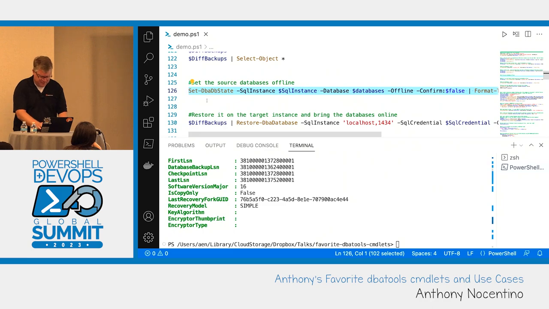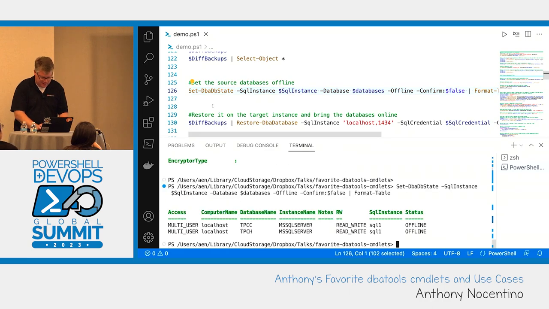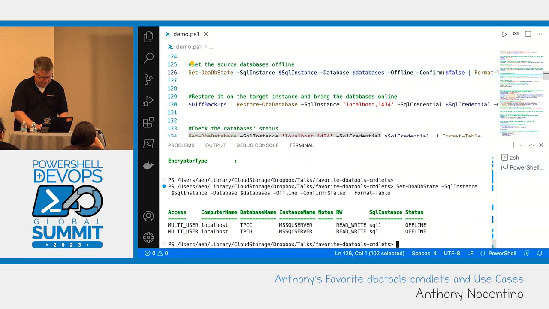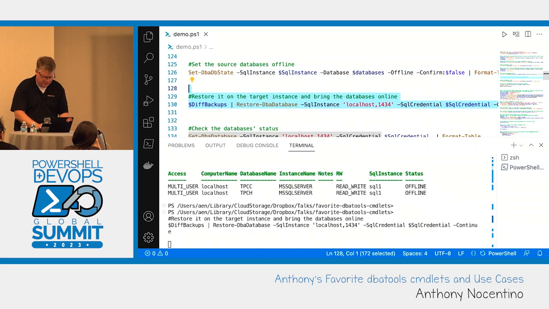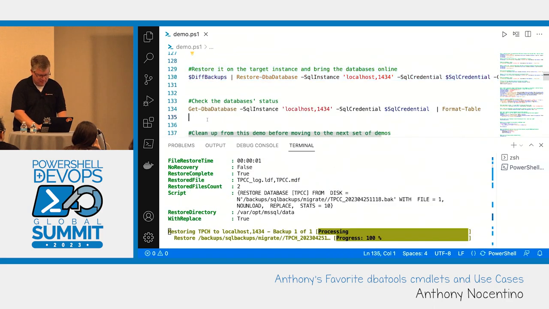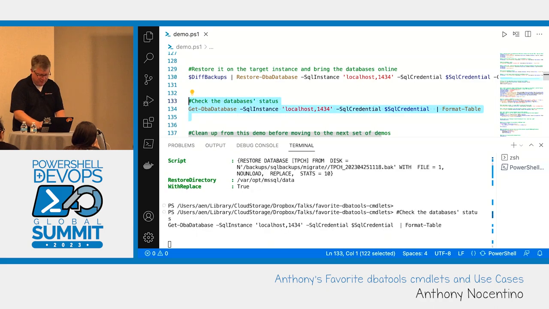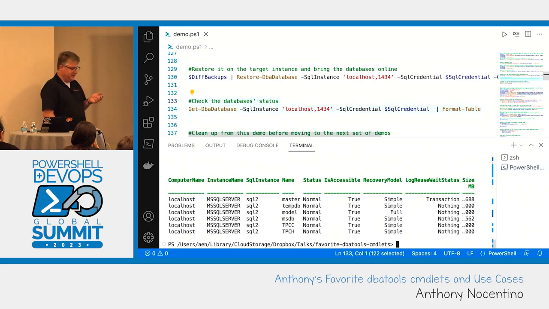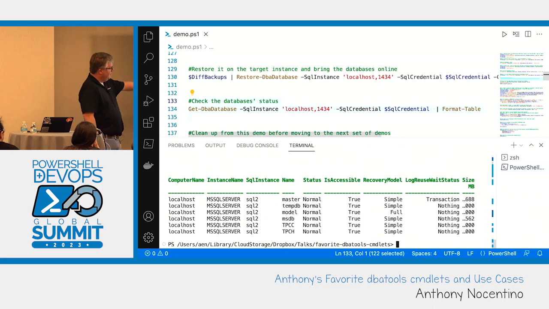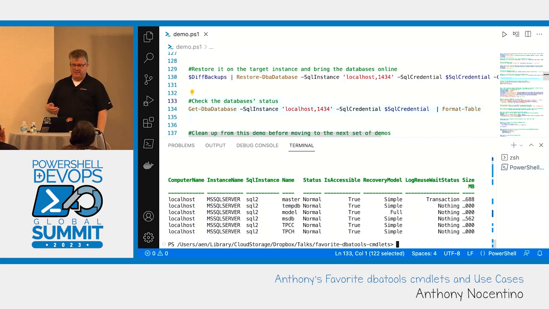migrate the systems. On the first instance, what I'll do is I'll offline it, restore the diffs on the target instance, and check my databases' status, right? So at this point in time, that would have been the cutover. Right, this could be 10 databases, 100 databases, whatever it is. There are some dusty nuances that you want to be concerned about with regards to how a database comes online, but that's really an optimization. But that's literally how I migrated databases for the last 5 years.